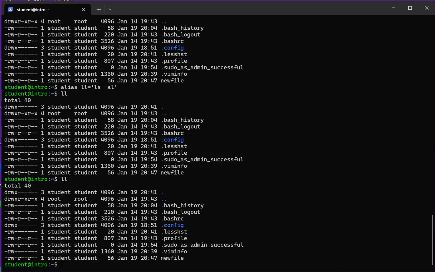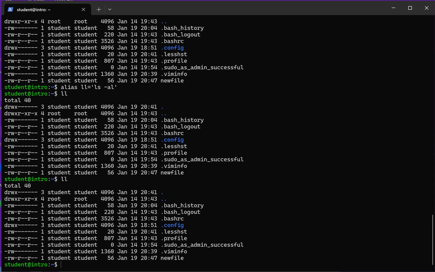So that's how you use the alias command. The problem right now is if I log off, I'm going to lose any aliases that I created. So you have to edit a file to do this. And if you look in this list of files that are in my home directory, one of them is, let's see, I think it's bashrc. So bashrc, if you edit that file, you can add this alias.